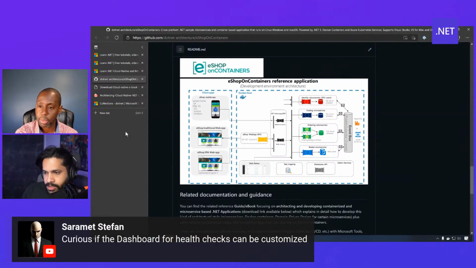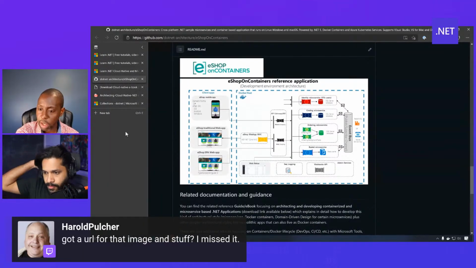Yeah, I know for sure changing the branding is possible. You can just go and change the site.min CSS and make the look and feel of it, add your images and other things. But how much of the other customization, I am not very sure. It's an open source project, so you can go to the Health Checks UI project from Xabaril, and you can probably see the code to see how much customization you can do on that one.